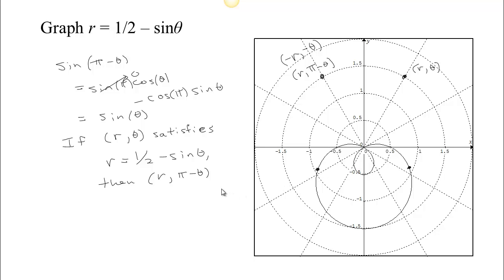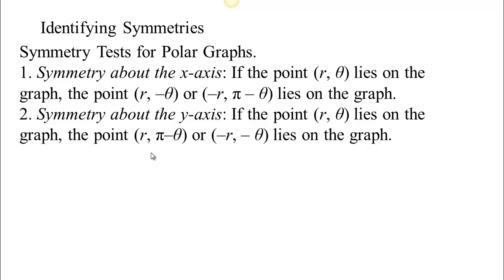So this is a characterization of a second kind of symmetry. We already saw that the two possibilities where a polar function might not tell the difference between above and below the x-axis would be if it can't tell the difference between r theta and r, minus theta, or if it can't tell the difference between r theta and minus r, pi minus theta. Then it's going to have symmetry about the x-axis.